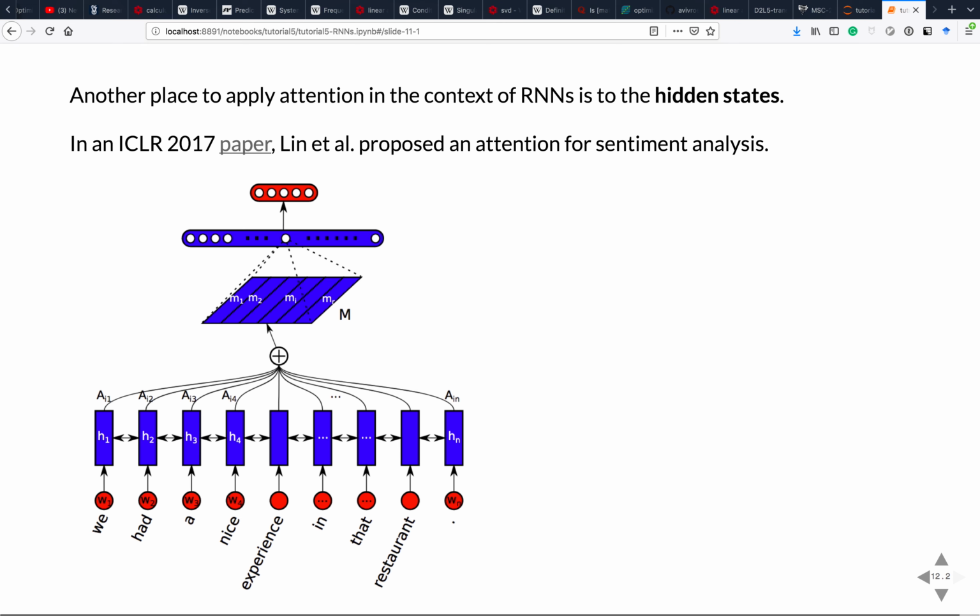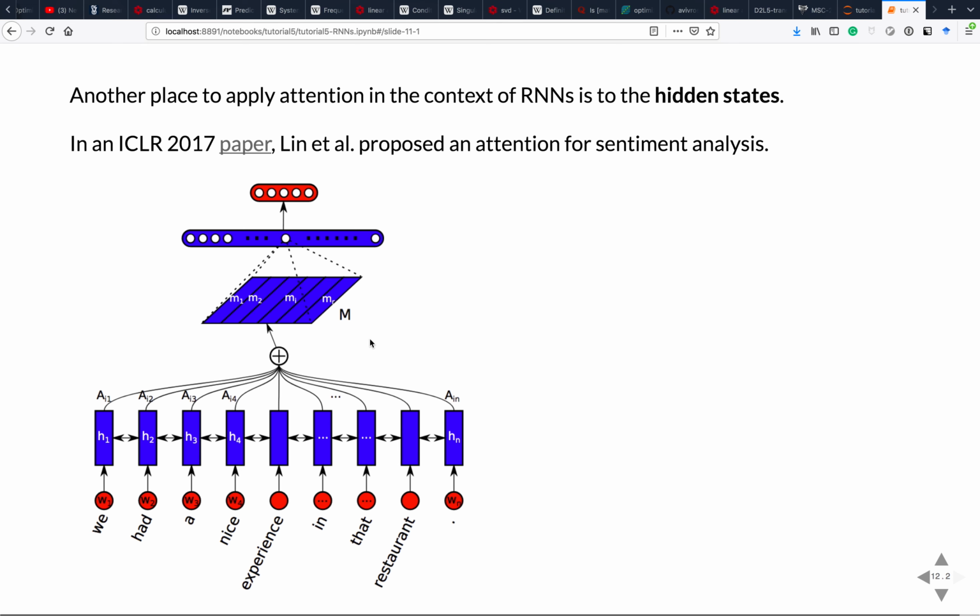Intuitively, you have a hidden state per word. After each word, you have a hidden state. So if you decide which hidden states, or which parts of them, are more important, then you can make the model focus on more important aspects of the sentence. But the major issue is that since the sentences are of different length, you have a different number of hidden states each time. The way they solved it is really simple.